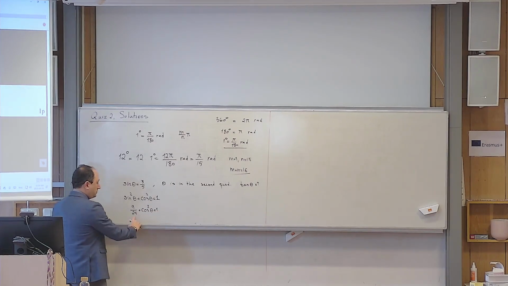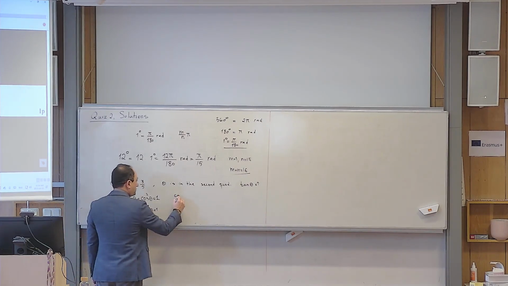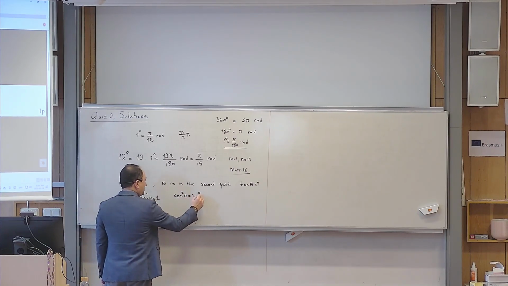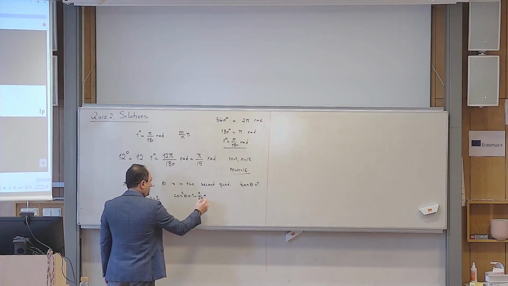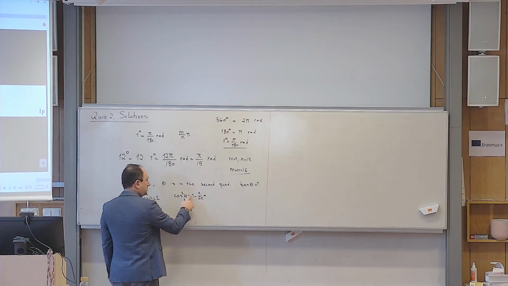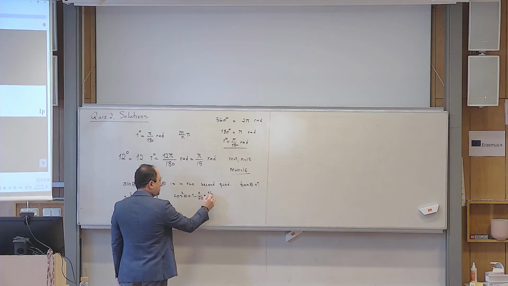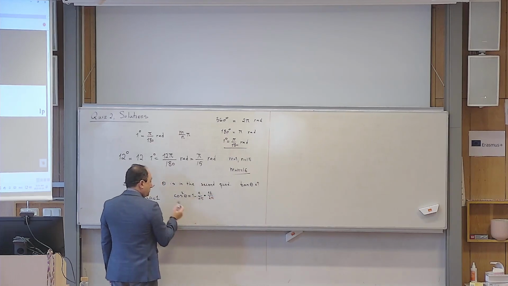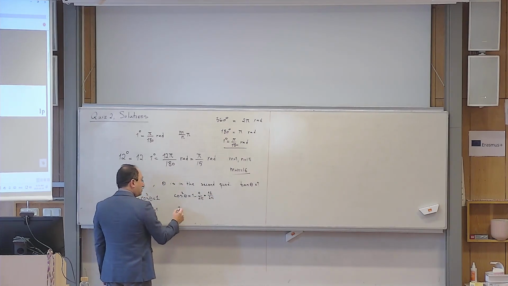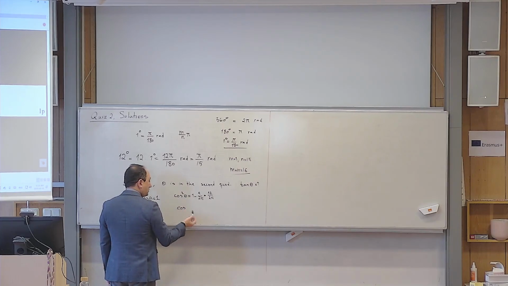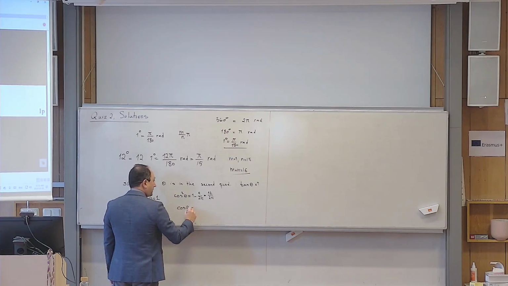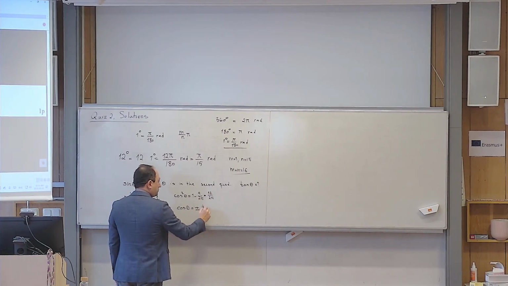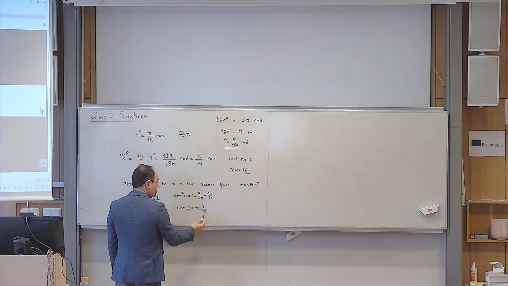So how should you do that? You move this to the other side. So cosine theta squared becomes equal to 1 minus 9/25. I really don't think it needs a calculator. If it is 25/25, it becomes 16/25. But I told you that the solution matters, so I will correct your solutions as well. So cosine theta is plus or minus the square root of that number. The square root of 16 is 4, the square root of 25 is 5. So you have to write this.